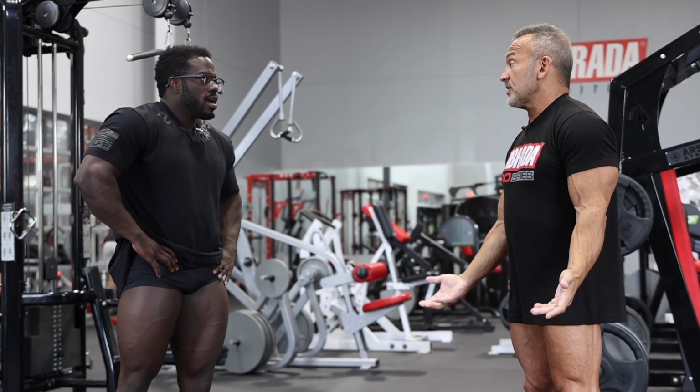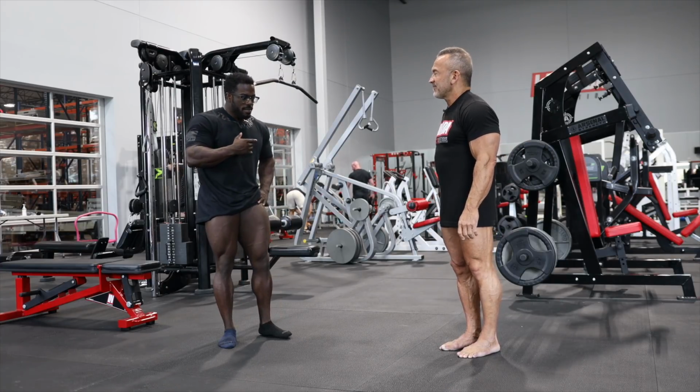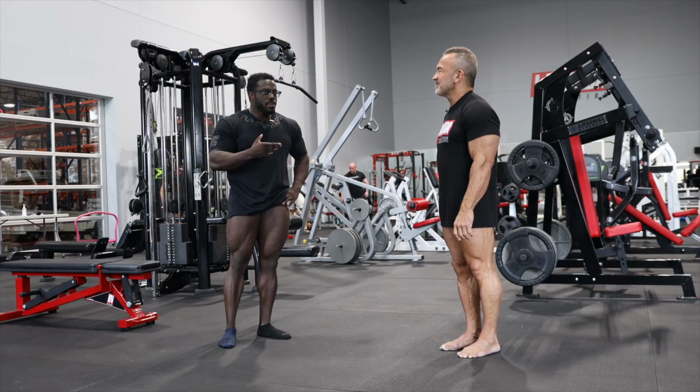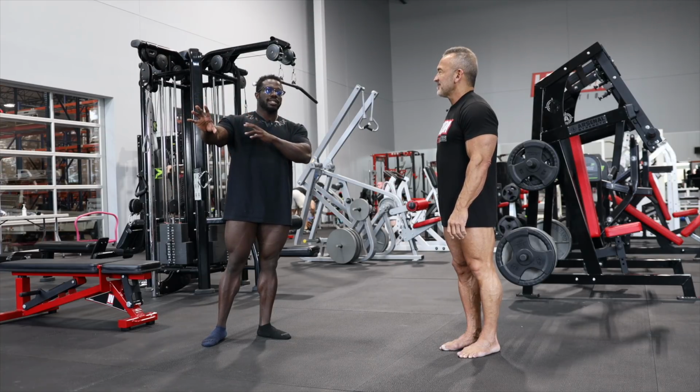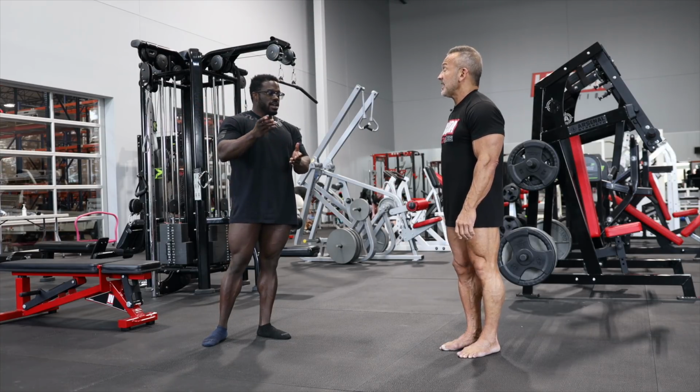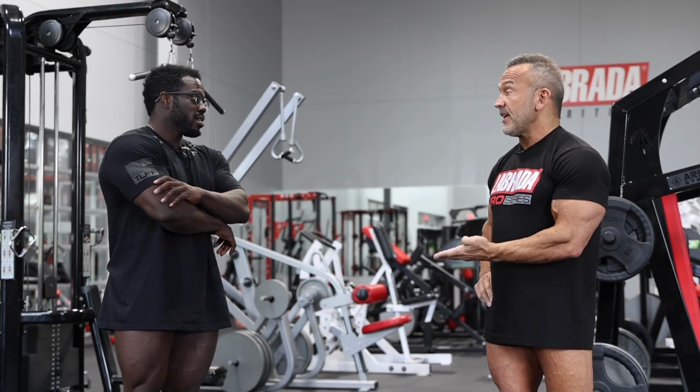So it's like anything else. It takes time, right? And I think you did it in a way that was very interesting, because some people say, oh, I'm practicing posing, and they would just do it in the mirror, but you actually spent time looking in magazines, studying other people. Yes, absolutely. That's a lot of work. You have to study other people.